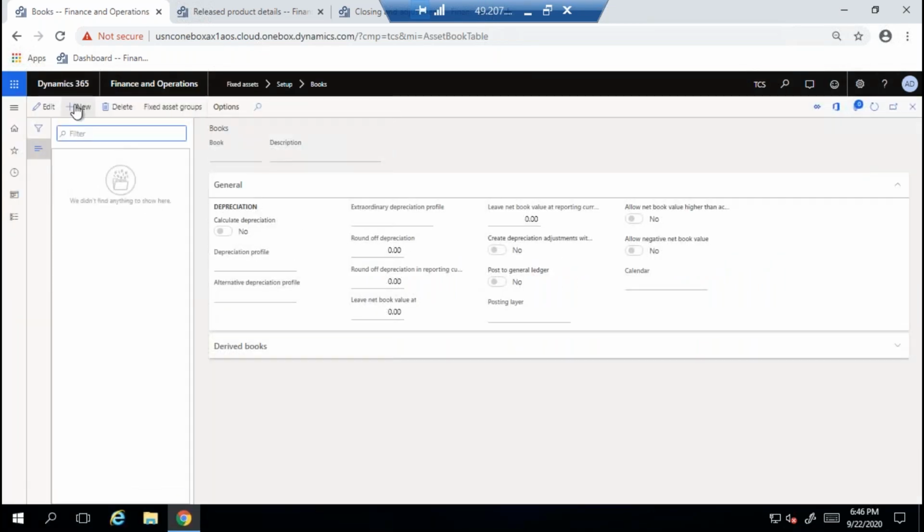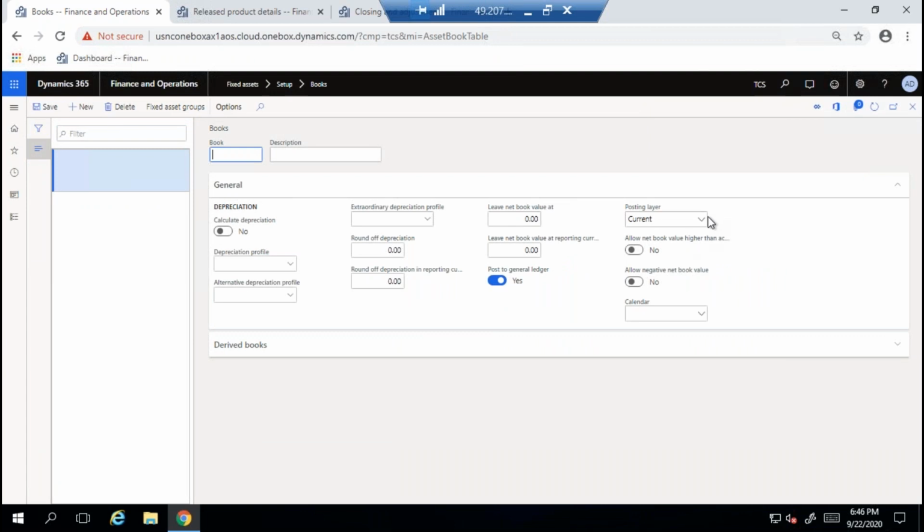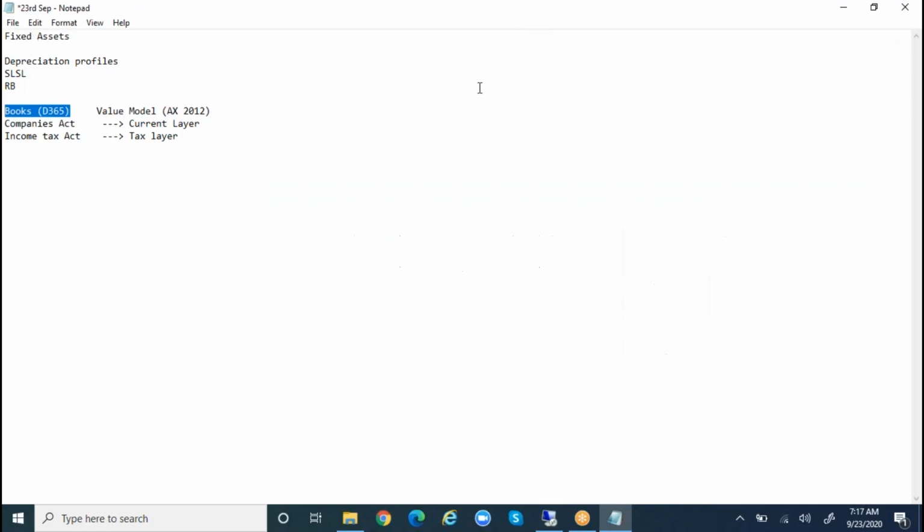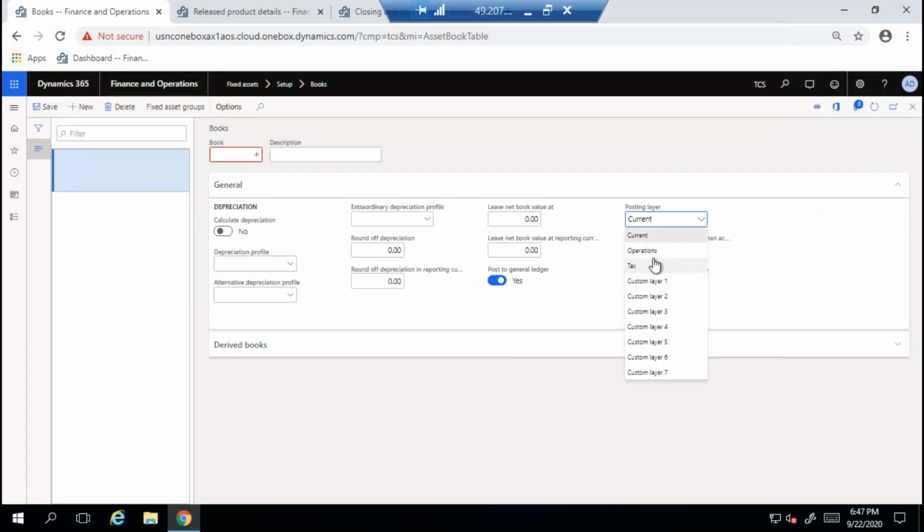Here we can create the current layer and tax layer. Apart from that, there is also the operations layer. In 2012 you will find only three in the value model: current layer, tax layer, operations layer. Whereas D365 extended it by 7 more layers, a total of 10 layers.